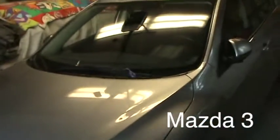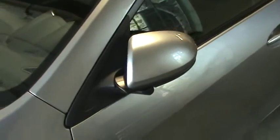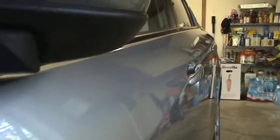Okay, we got a Mazda 3, and this is this crown at the top of the door. You can barely see it. It's really not that big of a deal, but at the same time, this is Mazda metal, so you could really beat this one up and make a lot of problems for yourself. Right there. So it trails off at the top very lightly. The worst of it's right here.